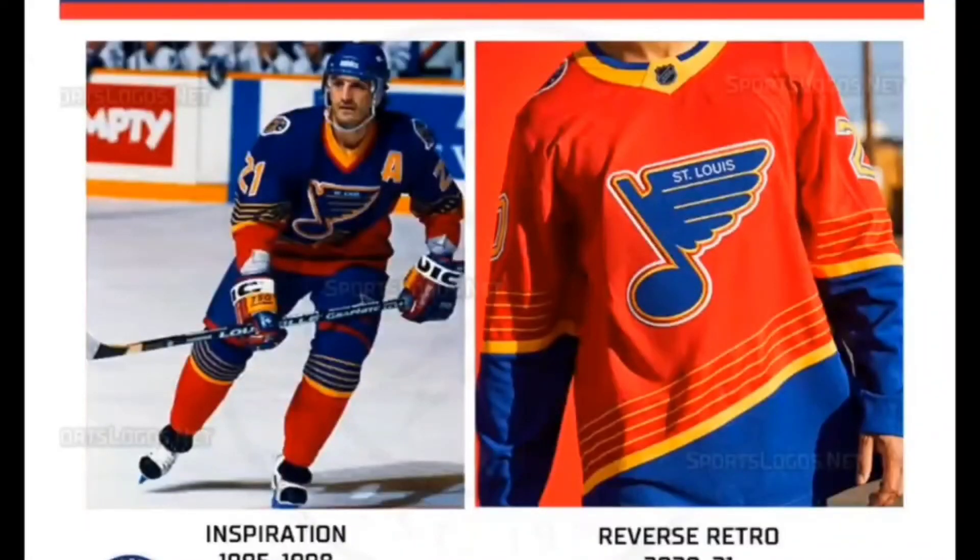Spot 11 goes to the St. Louis Blues — another team that properly took part in the Reverse Retro fun. The Blues barely missed the top 10 by flipping the red from the bottom of the jersey to the top in a callback to 1995. It wouldn't take much to convince me this deserves a promotion. And if only Wayne Gretzky had stayed for another season — well, we don't talk about that period of the Great One's career.